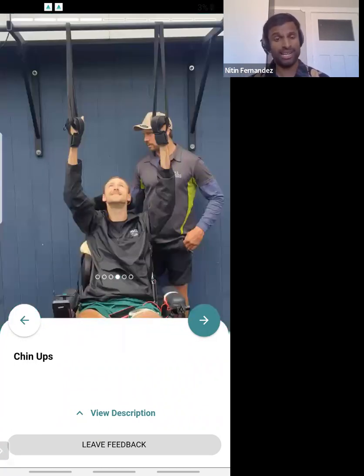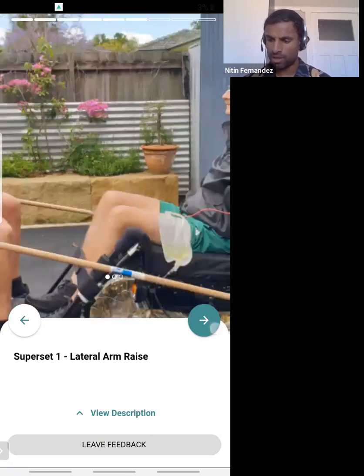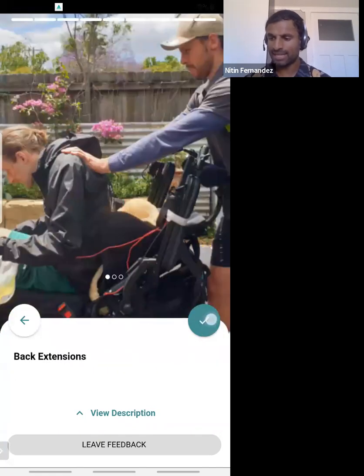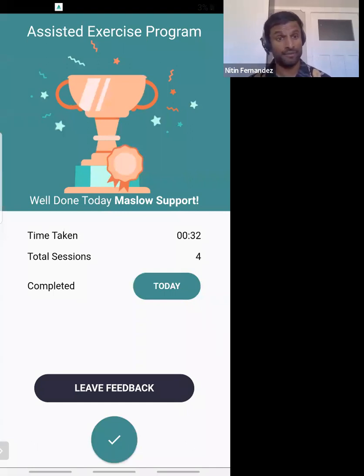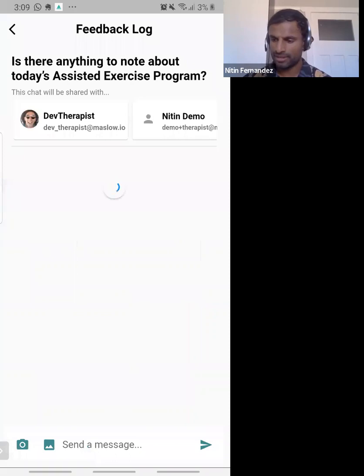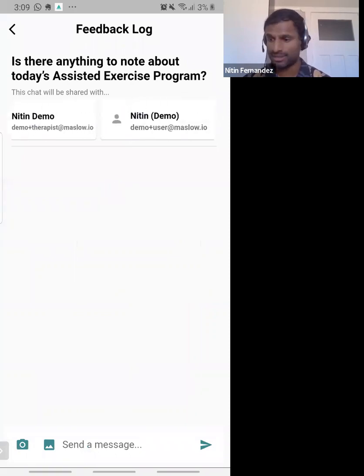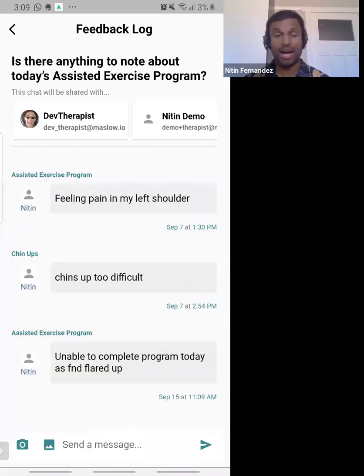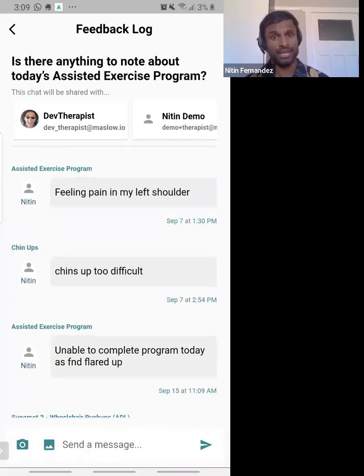Now, the core feature here is that you can add multiple videos and pictures per task. And the support worker continues to follow along to the program, watches the media that's been added. At the very end, if they need to leave some feedback for the entire team to see, they click leave feedback. The relevant support workers and therapists are linked at the top, and we can basically see the live updates of what's happening specifically in that program.